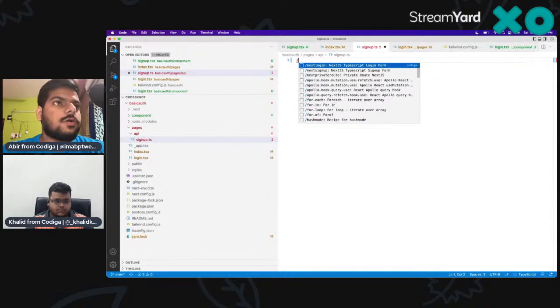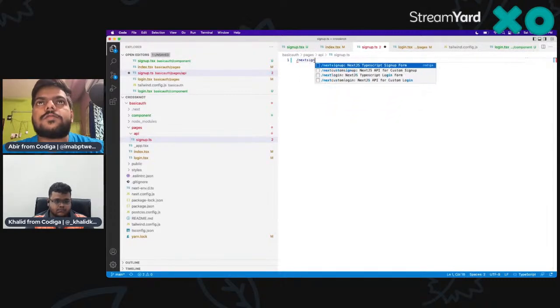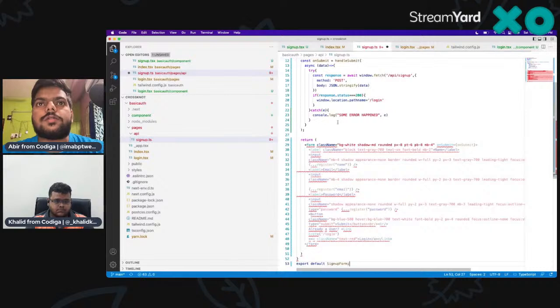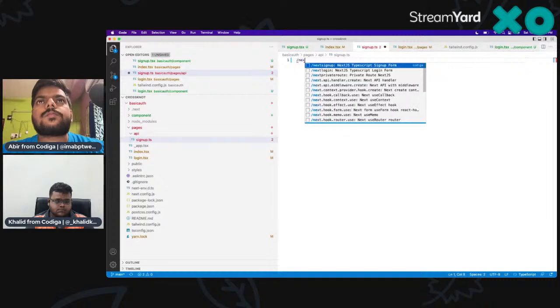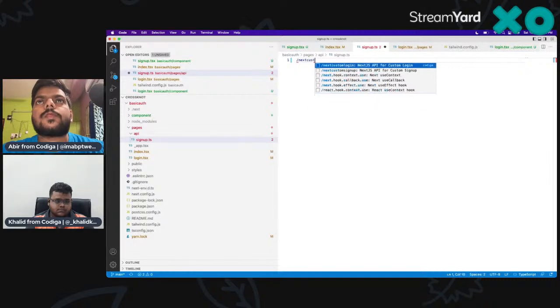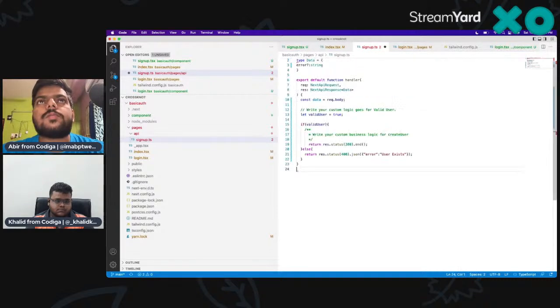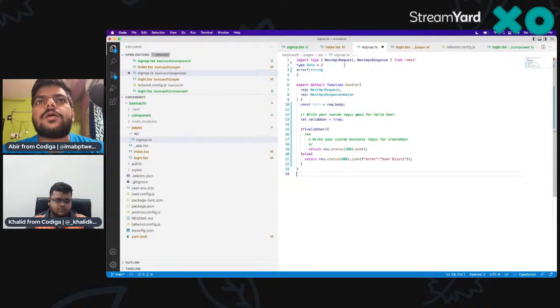Here if I go for next sign up, let's search for next sign up, and here you can see, okay, next API, next custom sign up. Okay, so let me explain what the sign up API does. Whenever this API gets a request, it tries to get the data from the body and checks.